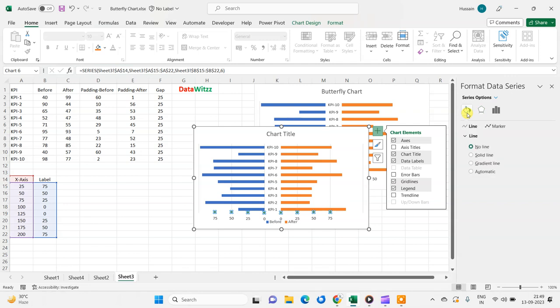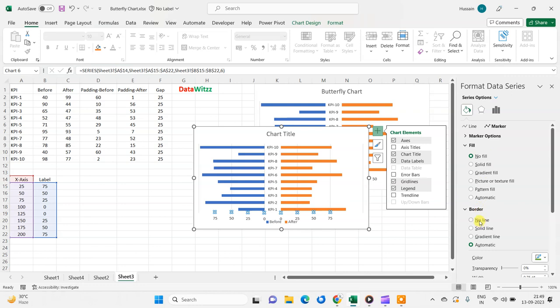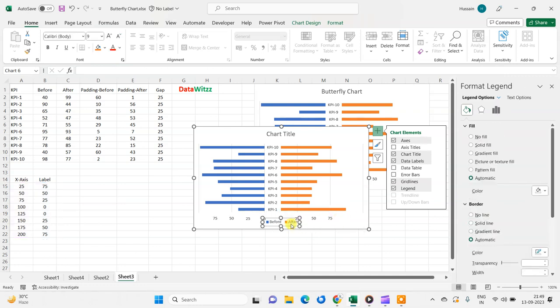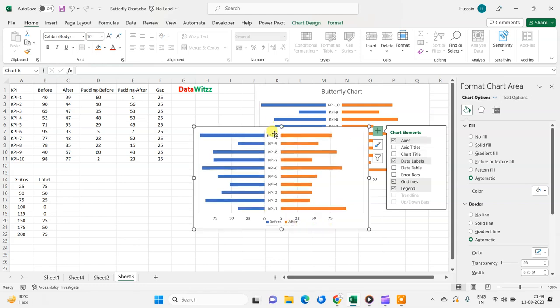So we will go here, and in the marker we will select no fill, and in the border no border. So this graph is now ready. This is a butterfly chart, as you can see. So all axes are showing, and every axis will start from 0 to further value, whatever value you put. Right now I have put 75, so it will go 0 to 75.